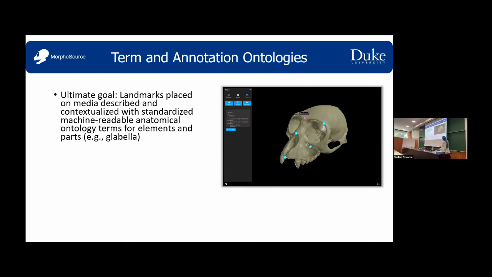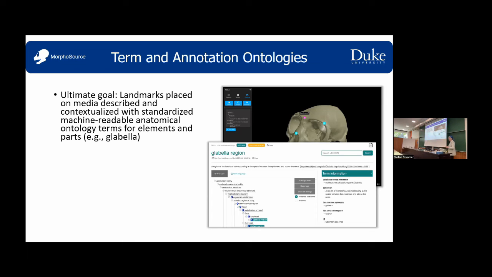So when you have this old world monkey, this colobus skull, and someone landmarks the glabella, that landmark would have a human-readable glabella description, but it would also have a link to the Uberon ontology page for the glabella. That would mean someone could then search on MorphoSource not just how many scans are skulls, but how many scans have a good glabella.